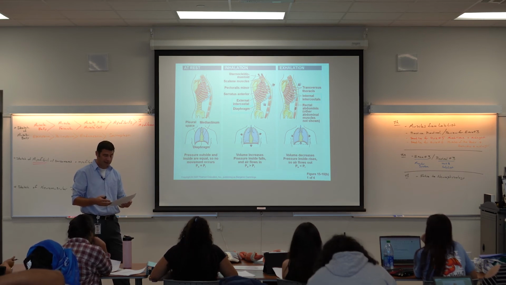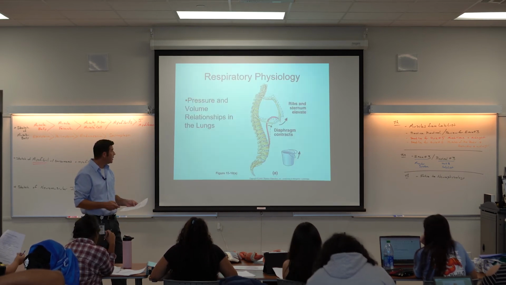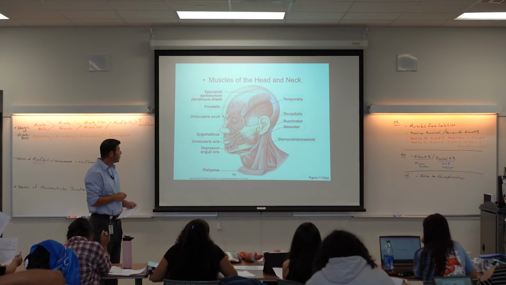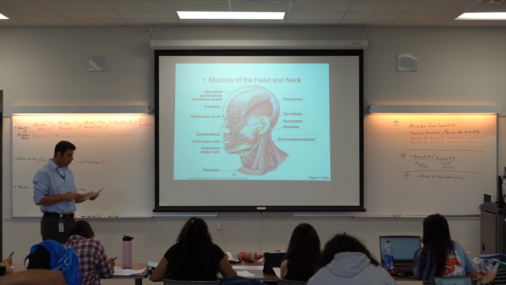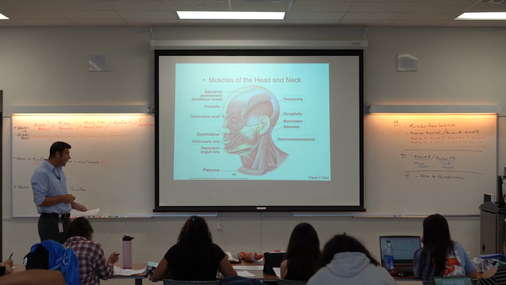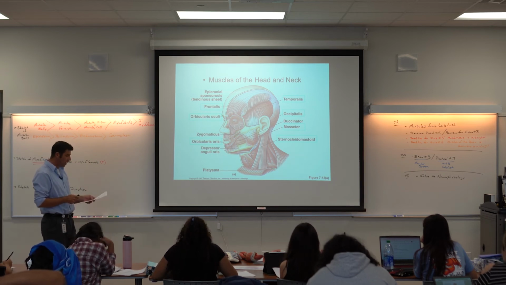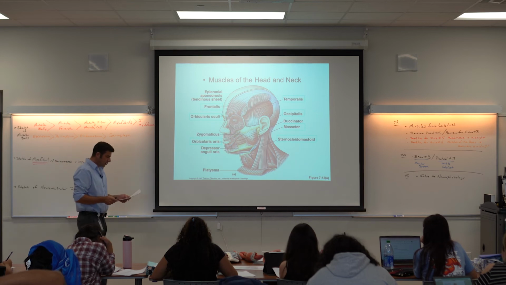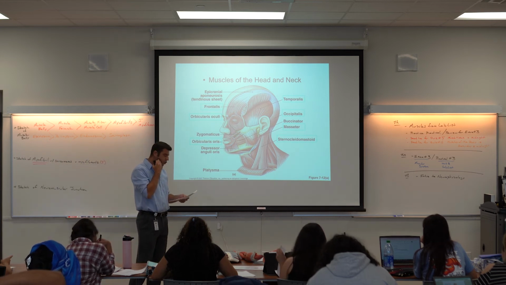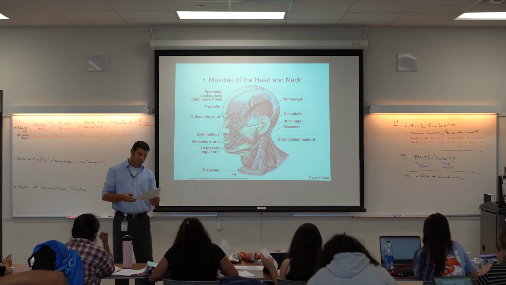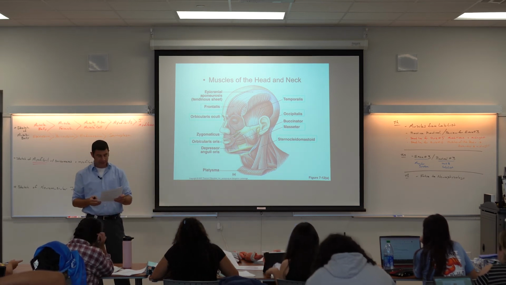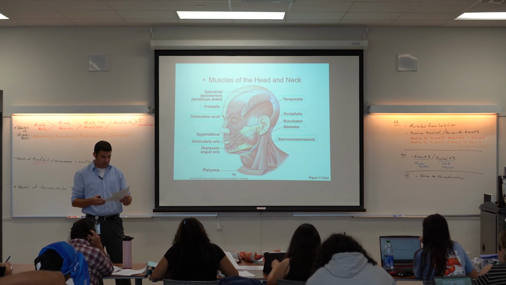Closing your eyelids, like if you're winking at somebody, you would use this orbicularis oculi. If you're puckering your lips because you're whistling at somebody, this is the orbicularis oris. We said the masseter is what you would use to chew your food, that cheek muscle. And I talked about the difference between rotating versus tilting the head for that sternocleidomastoid.